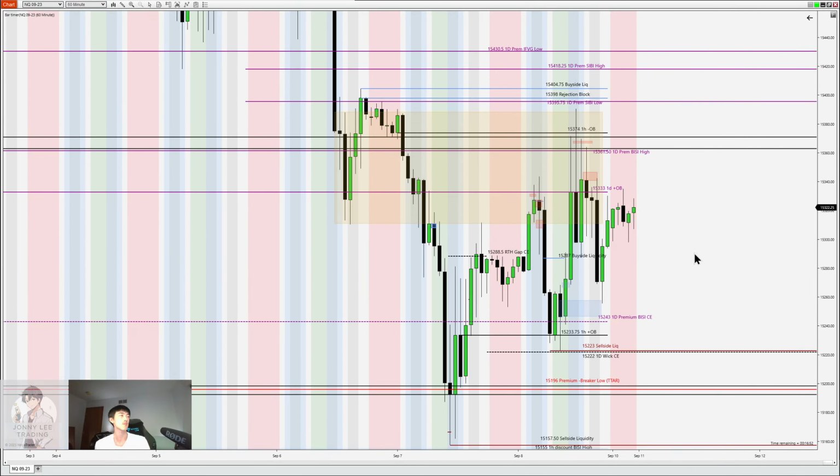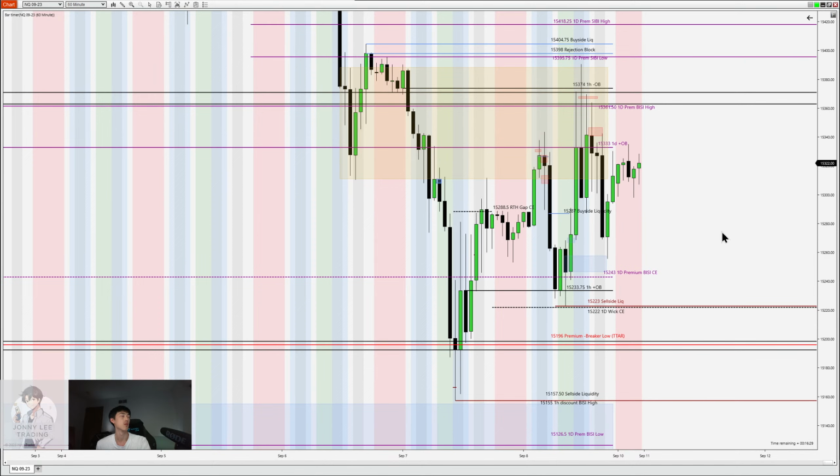Now, I'm going to let price dictate what happens before Wednesday. You want to be done trading by 7 a.m. on Tuesday if you're going to trade later on in the week, because you don't want to get caught in the choppiness that happens before CPI. So there is buy side liquidity here that needs to be taken before you can go further down.